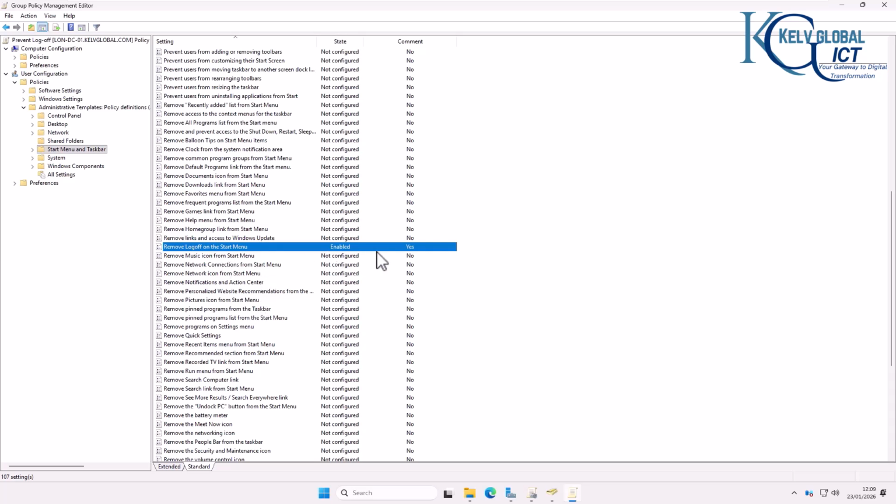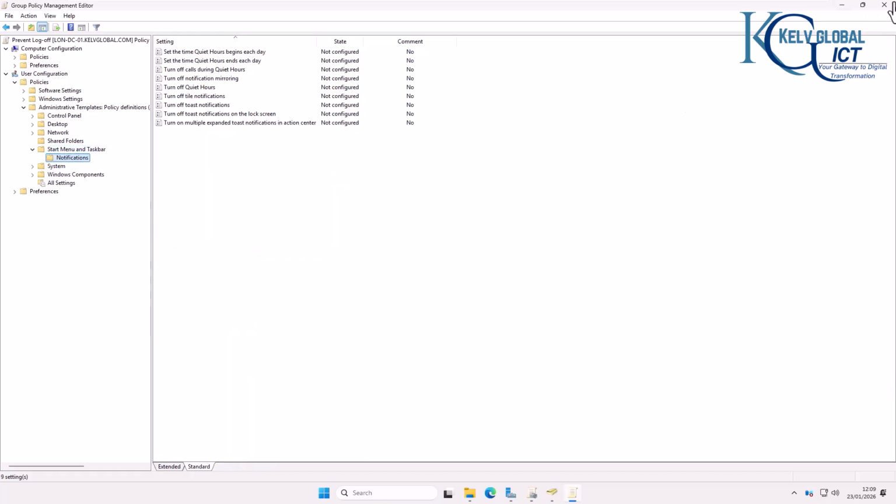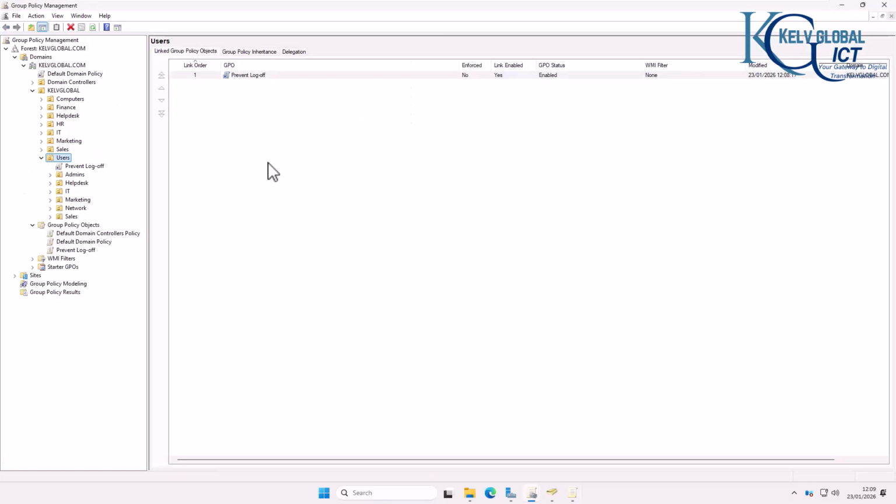So you can see the policy has been enabled, but right now the policy is not effective because I just enabled this policy. So what we need to do right now is the following. So if I go back again to, let me see, okay, here we have our policy has been created. Let me just go back again to our policy.